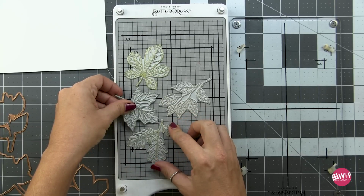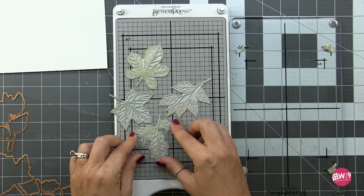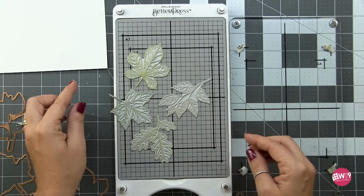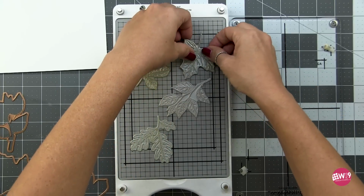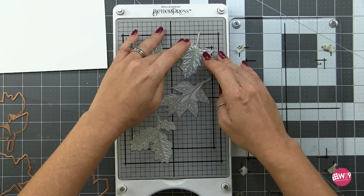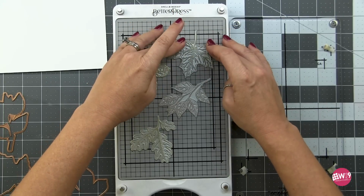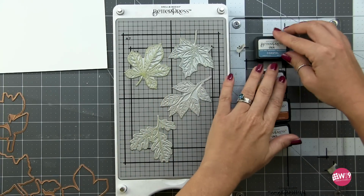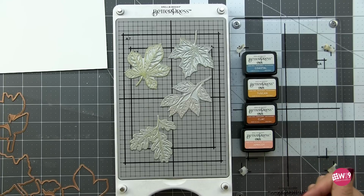So here you can see I'm just making an adjustment. Now, like I mentioned, I almost threw this away. This card almost didn't happen. Going into it, I planned on doing Better Press 3 ways. And when I went to clean my plates, my cleaner shot across my table and landed right on my Better Pressed panel that I had already done. And the cleaner started dissolving the ink. And then in an attempt to save it, I came up with this idea.